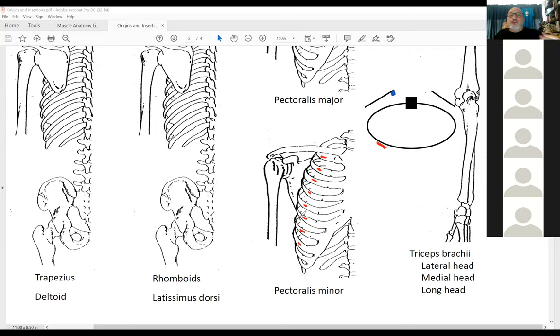Now again, remember you are doing this for you. So however it works for you, what I usually do is I just draw a line on the most medial part of the scapula I can find. But if you wanted with a pencil, you could actually draw back here in the back where that medial border would be. And then with a highlighter or something like that, go ahead and draw it in, or draw this picture here the way I've drawn it as well. Again, there is no wrong answer with this. That's basically the job of this, to help you to understand the material. So whatever helps you to understand the material is best.